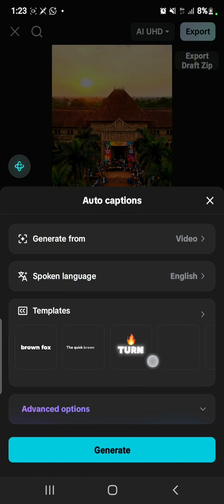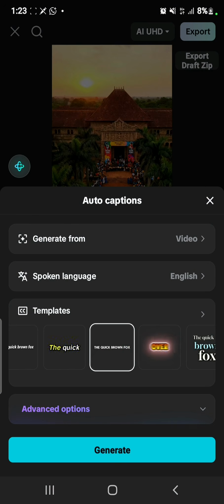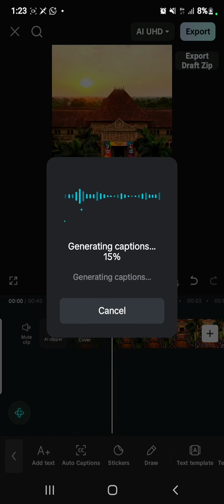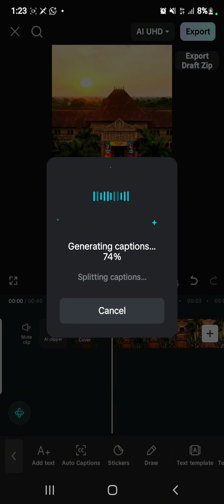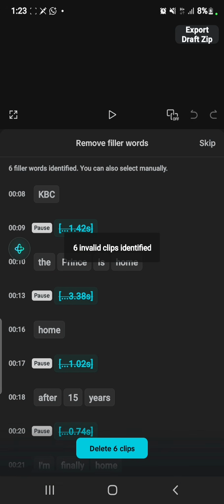Now it has displayed. So what I'm going to do is to choose the one I think is suitable for me. Do you understand? So I will be going with this particular one. There is this one I love using. Now I love this, so I'm going to click on this and then hit on generate. Then within some minutes your auto capture will be ready and you are good to go. The next thing is to export your video and then post on any of your social media handle. That's just how to do it. And as you can see, I did everything with free AI.